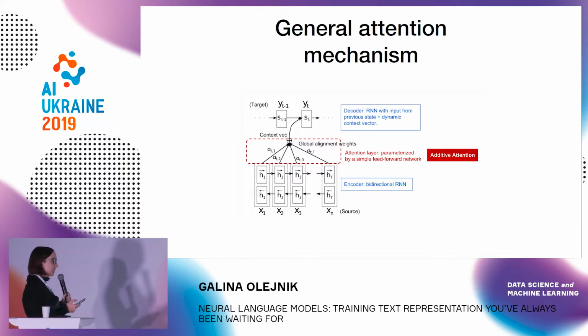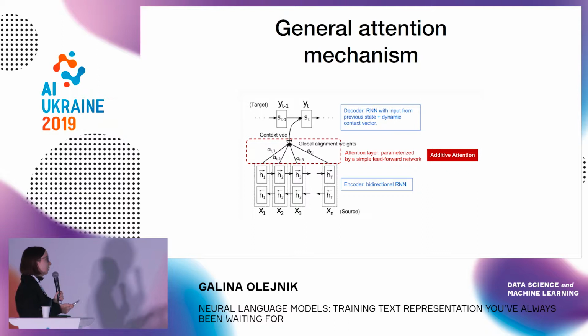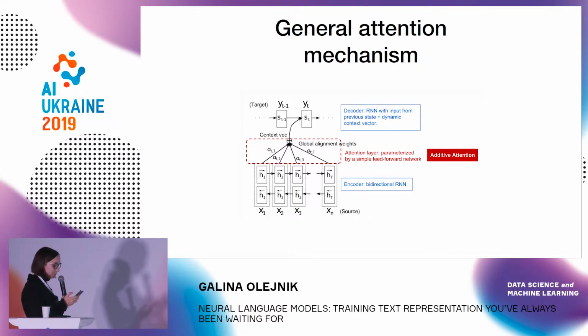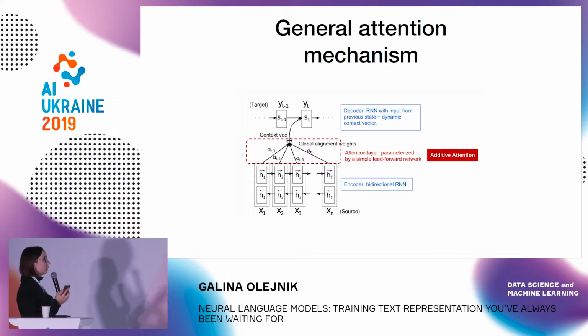It is calculated with these coefficients alpha. You see these alphas here, and these alphas are calculated with softmax. I didn't put a lot of formulas here because the slide itself is not that simple. These alphas are calculated by some kind of alignment model, and this alignment model can be anything. It can be a feed-forward neural network. On this slide, a simple feed-forward neural network is used, and this is the example of additive attention. But any function that computes similarity somehow can be used to compute our alignment weights.